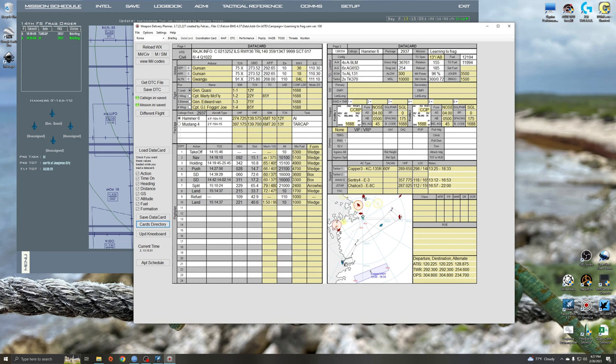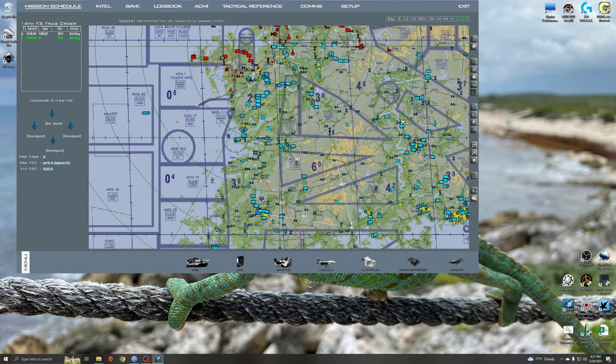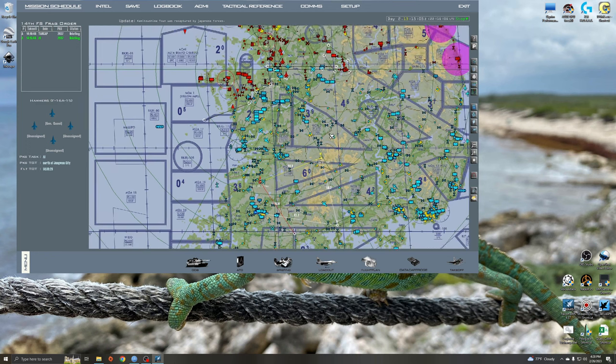All right, so we've saved the kneeboard, so now we're good to close this out. Because I'm not going to save. Not saving that. All right. So what do we got? We're ready to go.